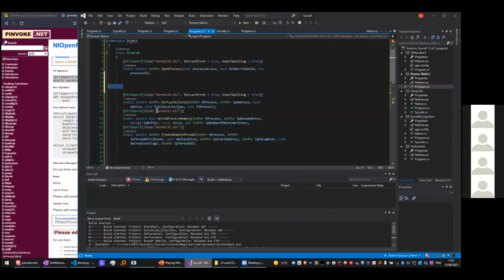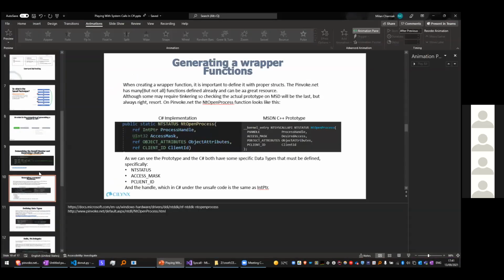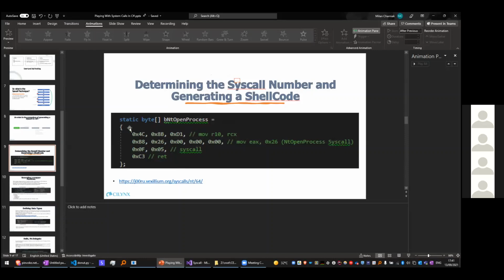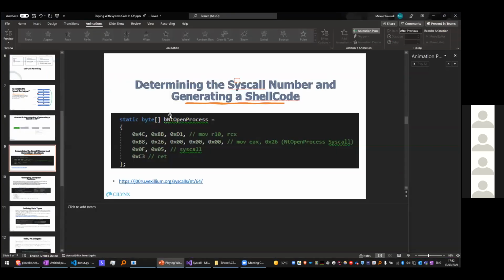Now, remember that in the end of the day, this is ntdll. These instructions accept some parameters. These are commands in the CPU, but before they are invoked, special parameters are passed to them. Which parameters? Well, these parameters, because it's a function. It's just a proxy. It just moves it to the kernel. So we need to give it a proper NtOpenProcess function. So we need to create one. How do we do that?